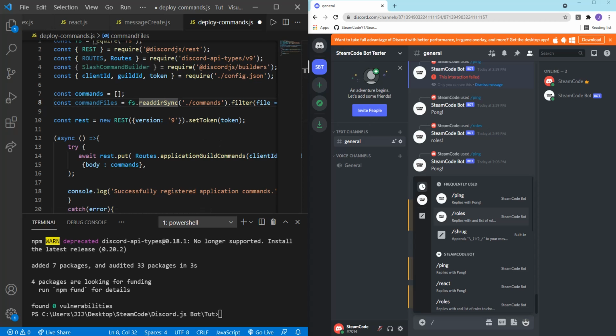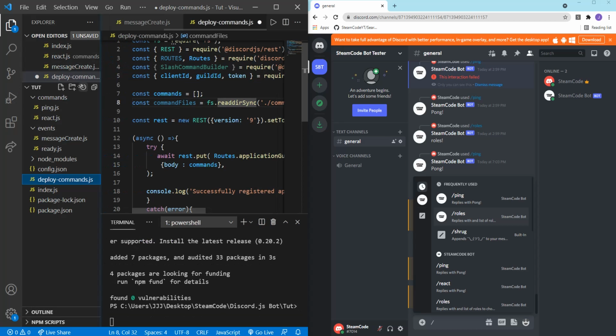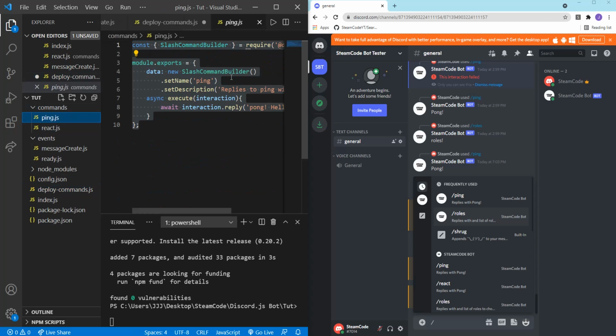If you only had a few commands, you could populate the commands the same way that we did in our first video, in which we just created each and every command handler one by one. But we already have these commands, and they've already been made with the slash command builder, so we might as well use these.